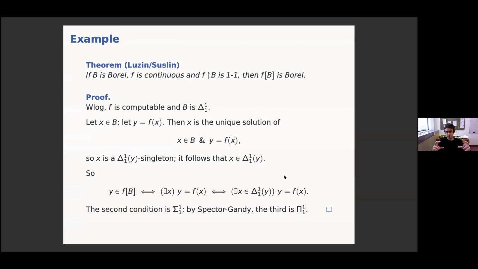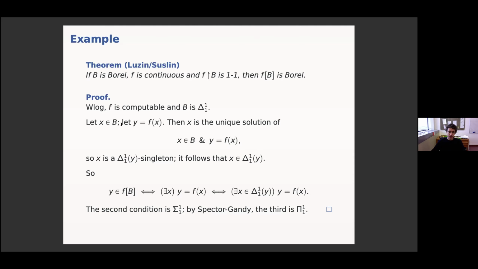And in general, you need f to be one-to-one, because otherwise, as images of continuous functions, you can get all analytic sets, all boldface sigma 1-1 sets, as images. So this says that in this instance, the kind of images you get won't be as complicated as you could imagine them to be. And there's a classical proof of that, but here's an effective proof. After everything relativizes, as we know, I'm going to just drop the oracle and assume that f is computable and that B is lightface delta 1-1, in other words, a hyperarithmetic set of reals.